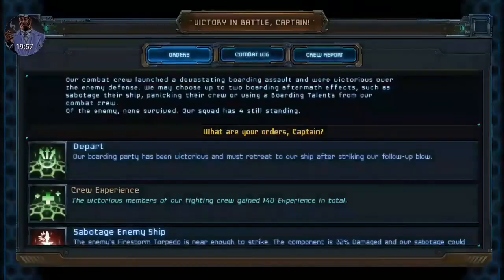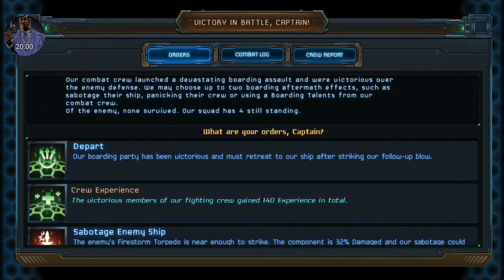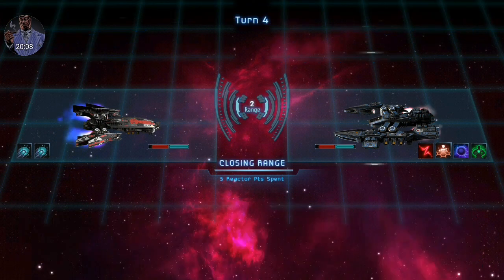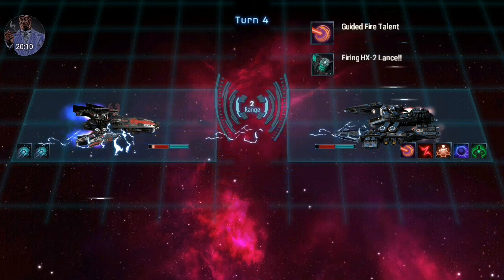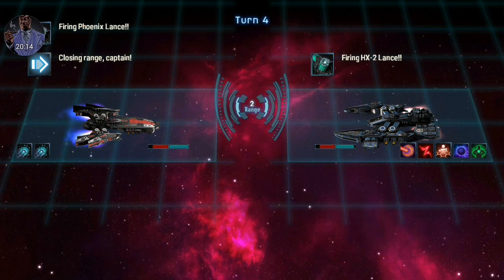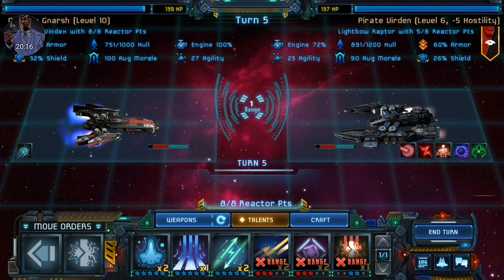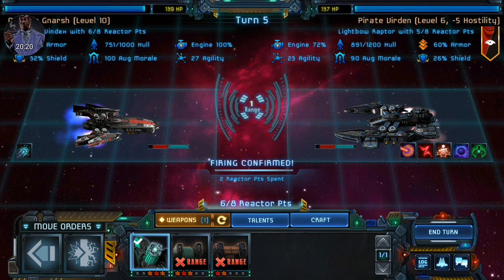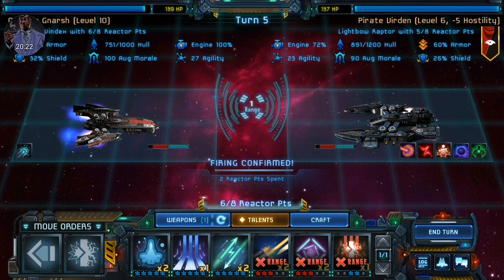And I have to say, our crew combat is really, really strong right now. We can control the situation and decide when we want to kill people and when we want to extend battle to maybe heal up. Looks like I did forget to use boarding assault there. I should have definitely used boarding assault as I was moving forward. Not the end of the world.